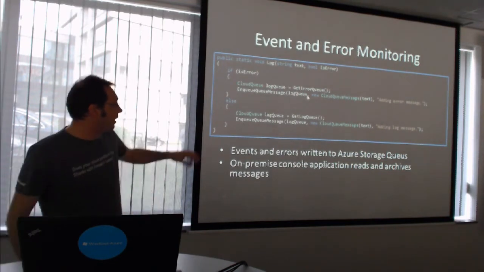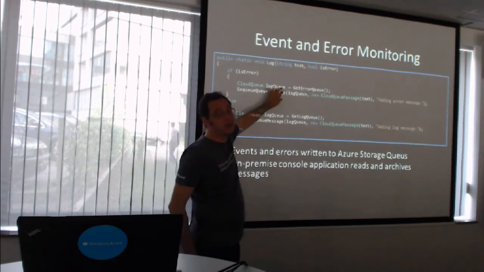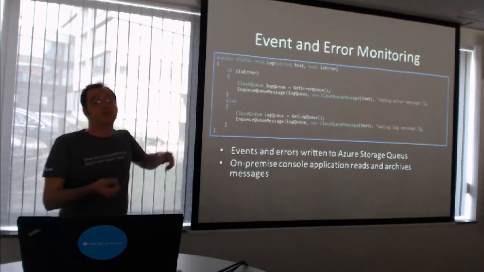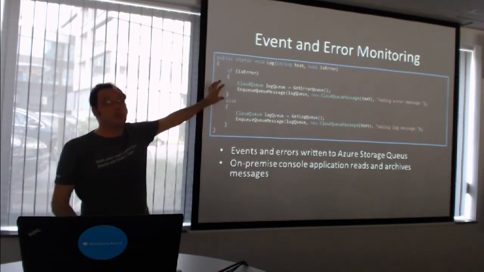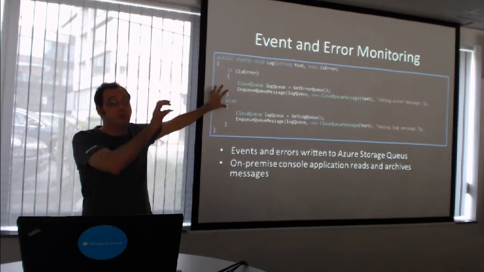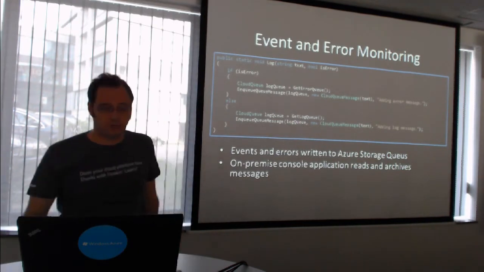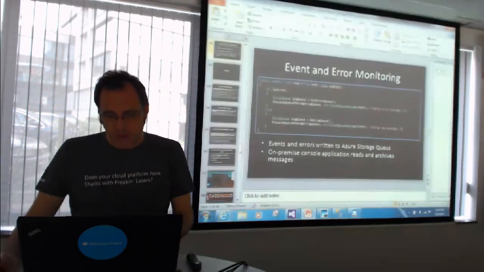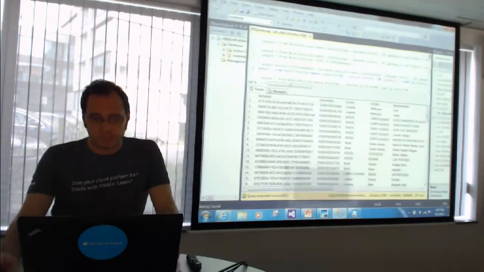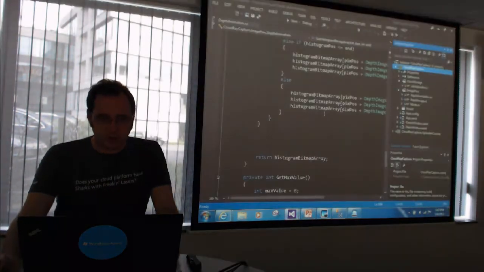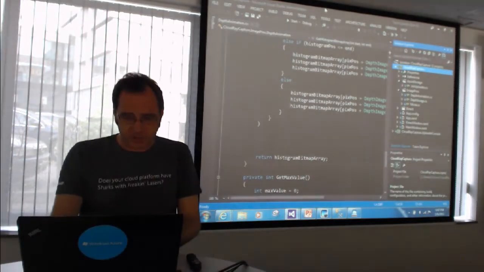And I've encapsulated the queuing logic. I'm using the transient fault handling exception block here to enqueue the queue messages. So we'll do a retry if we can't write to the queue. Okay, let's have a look and see how this application works. I'm just going to go into Studio and run the capture application.